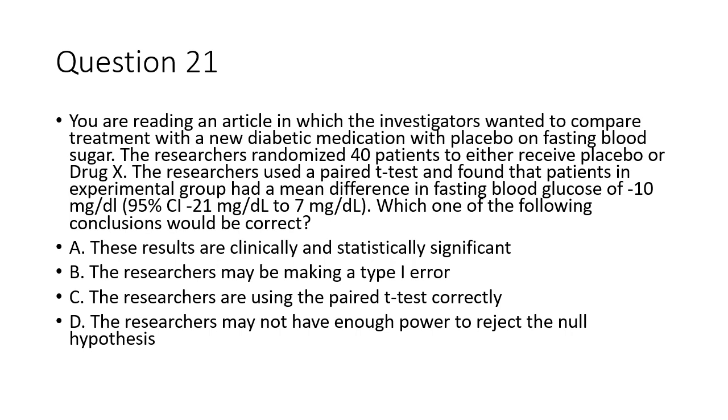And then finally for D, the researchers may not have enough power to reject the null hypothesis. Here you found that they did not have a statistically significant finding. So that means that, assuming they use the correct type of t-test in the future, they may need more patients, right? 40 patients, dividing those up into two groups with 20 in each, it's hard to really find a statistically significant difference there, right? Unless the differences between the groups are huge. Okay, so in this case, D would be correct. The researchers probably did not have enough power to even reject the null hypothesis and to find a statistically significant difference.